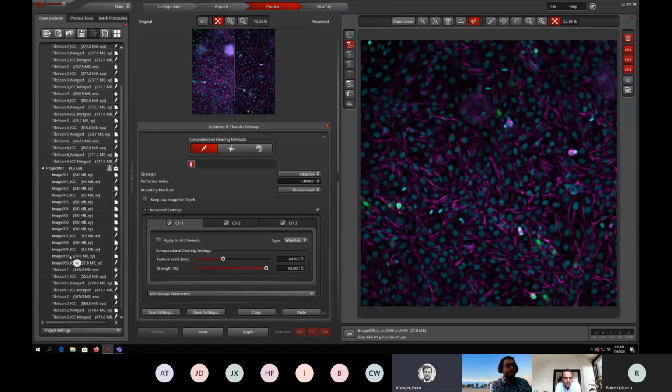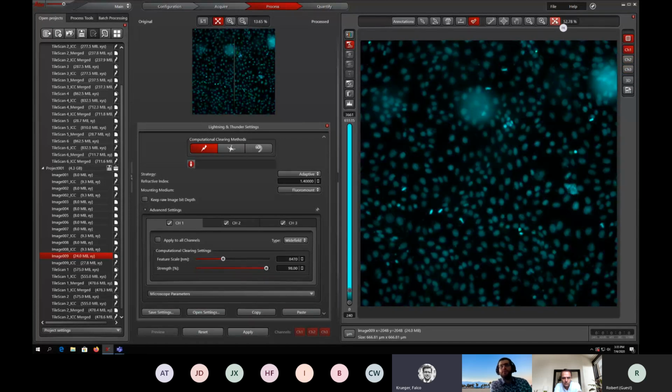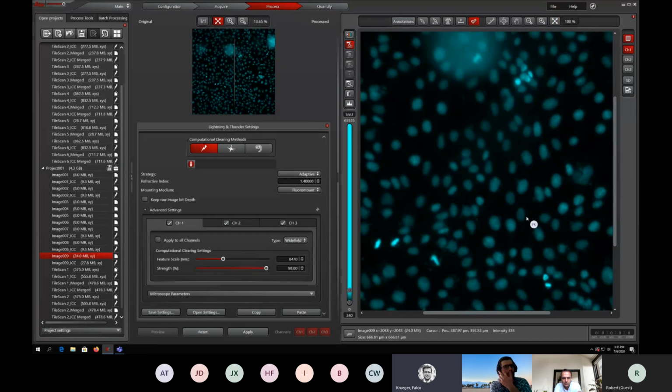The next thing is you can use those advanced settings to increase the image quality further. What does it mean? You can go for the structural features that are in your image. For example, here we have this image, even though it's not 100% in focus, doesn't matter for now.